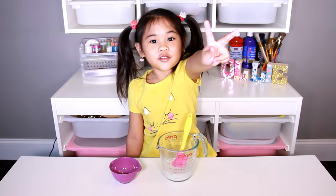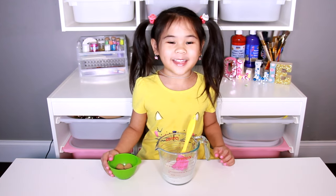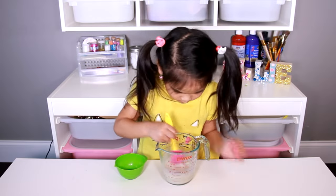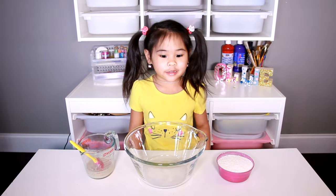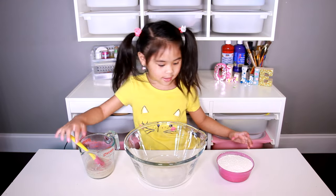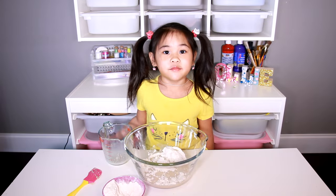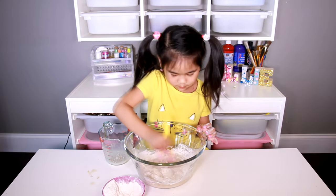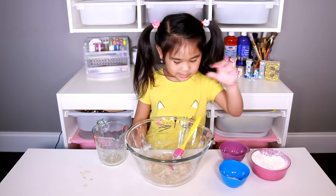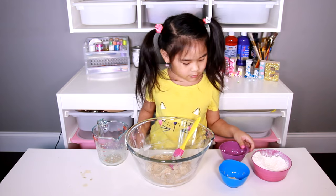For 2 minutes. Then you put the brown sugar in and mix it up again. Now put half of the flour in the bowl and put this in also. Then we mix it all up. Now put 2 pinches of salt and butter and all of the flour.